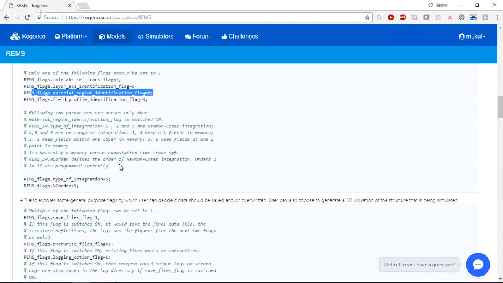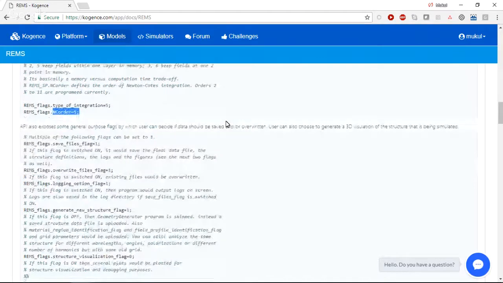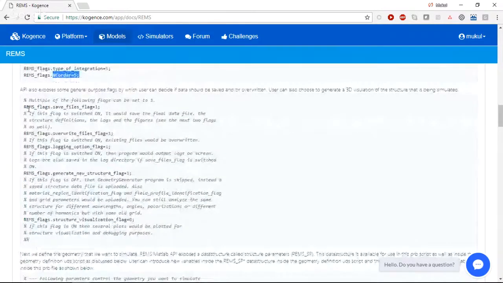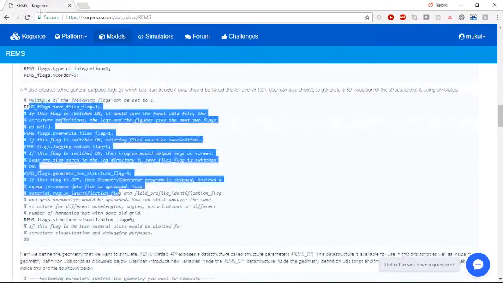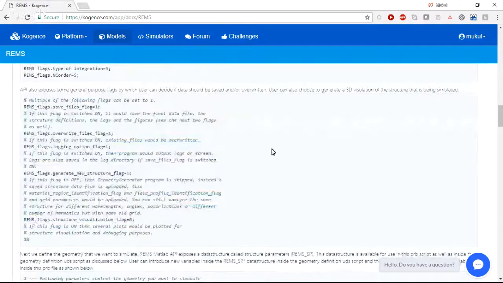We use the Newton-Cotes integration algorithm, and you can provide the order of Newton-Cotes integration you want to use. As you increase the order, your accuracy increases, but speed goes down, right? And then there are some flags here that control whether you want to override your results and stuff like that.